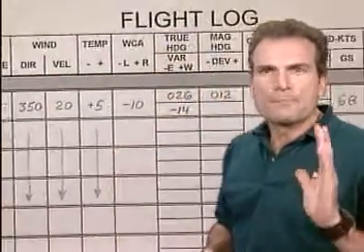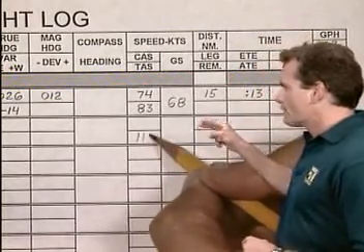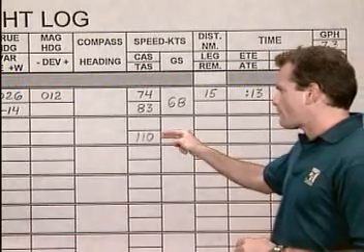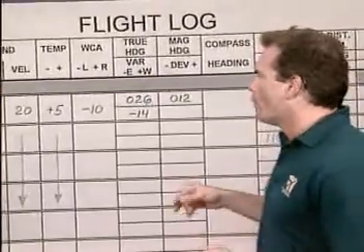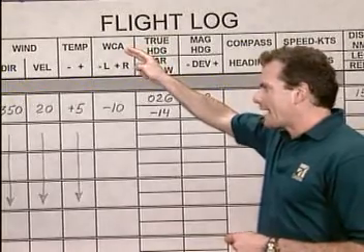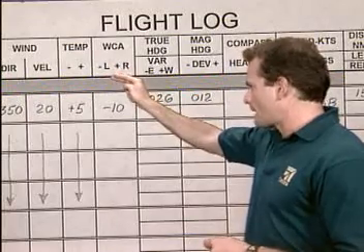Next, we need the planned true airspeed, which you can find in your Skyhawk's information manual. And here's TAS for true airspeed. In this case, we'll use 110 knots for this example, and it goes over here in this part of the navigation log. We'll talk about the calibrated airspeed block in the cross-country lesson, and that's right up here. Now we have all the pieces to figure out the wind correction angle, or WCA. Notice that it shows right here that the WCA is negative if the wind comes from the left and positive if the wind comes from the right.